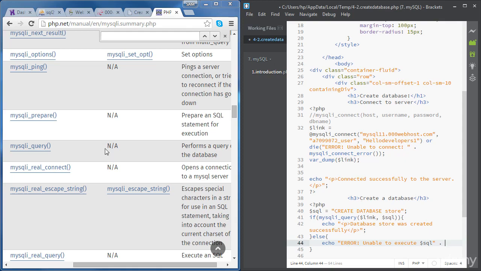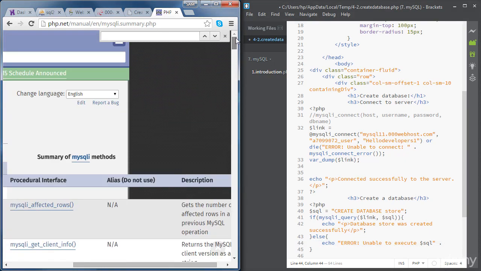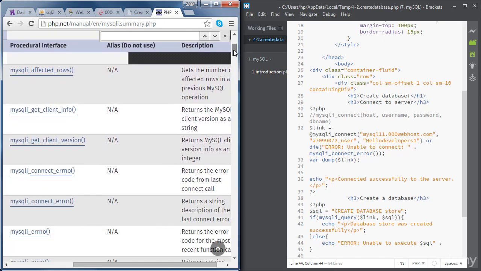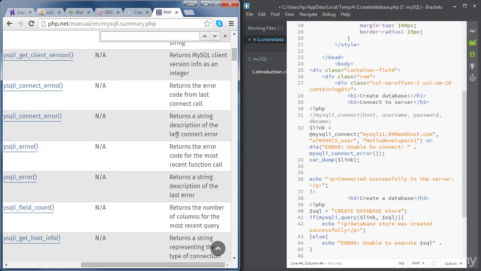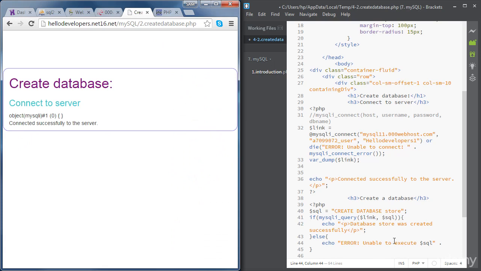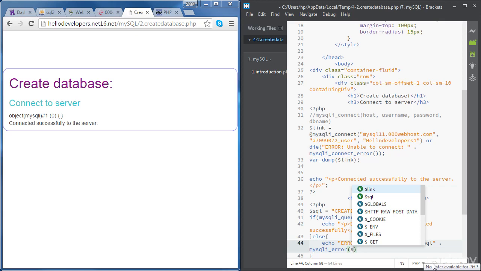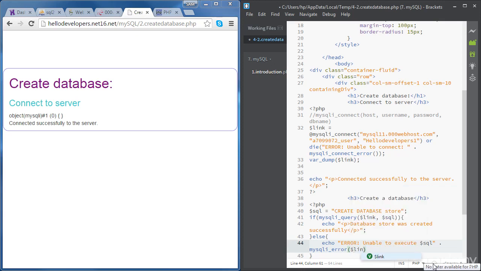So we're going to use another function, MySQL error, okay, and this one, unlike the MySQL connect error, is going to return a string description of the last error, not the last connect error, okay. So this one is going to return the last error, okay. So MySQL underscore error, and it's going to take as a parameter the variable link, okay.